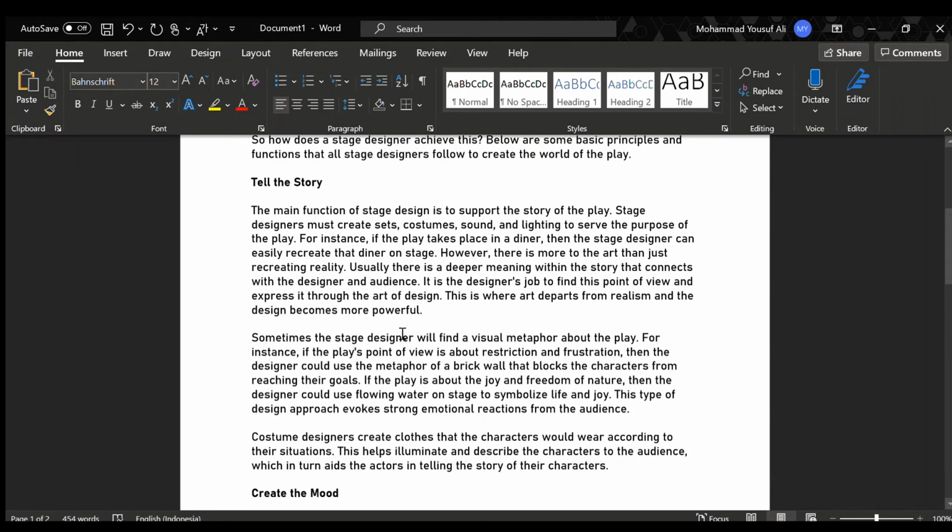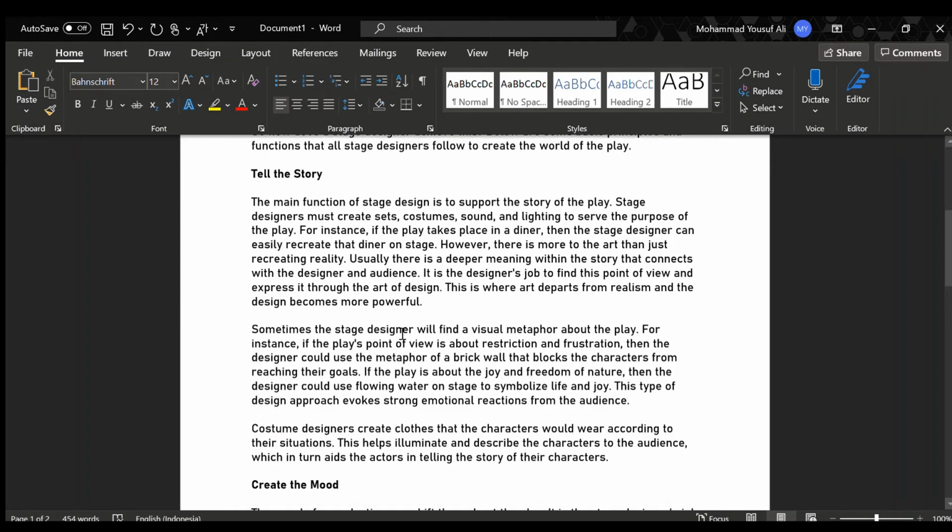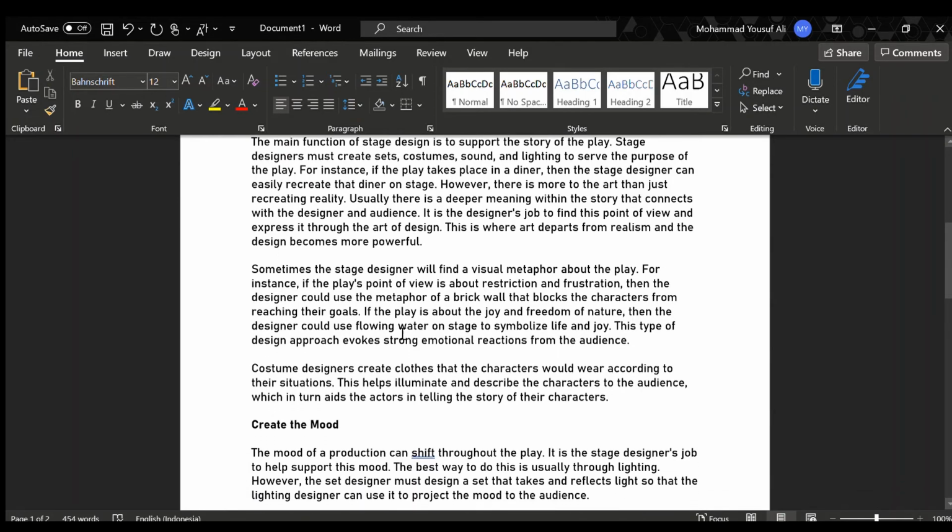For instance, if the play takes place in a diner, then the stage designer can easily recreate that diner on stage. However, there's more to the art than just recreating reality. Usually there's a deeper meaning within the story that connects with the designer and the audience. It is the designer's job to find this point of view and express it through the art of design. This is where art departs from realism and the design becomes more powerful.